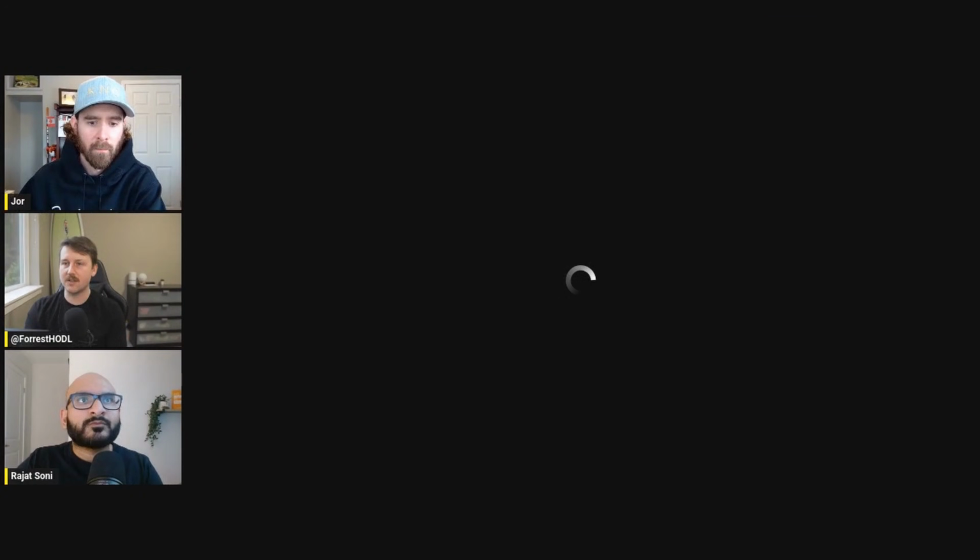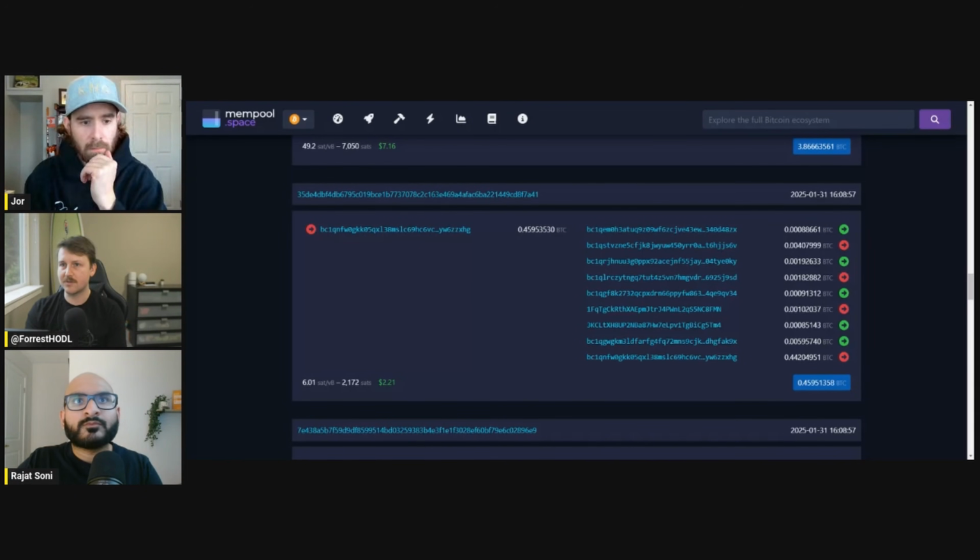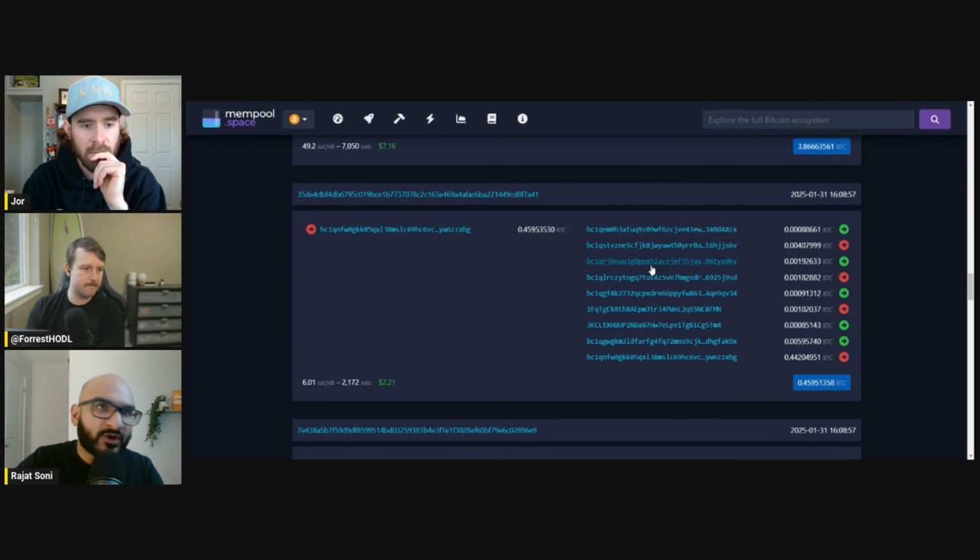And so that's why a lot of exchanges will cover the transaction fee or the miner fee. It's because they batch a bunch of their transactions and do it once a day or every few hours or something like that. So this is what a batched transaction could look like. I'm not saying that this is one, but this is what it could look like. For example, you have here one transaction with this many outputs that cost you $2.21.